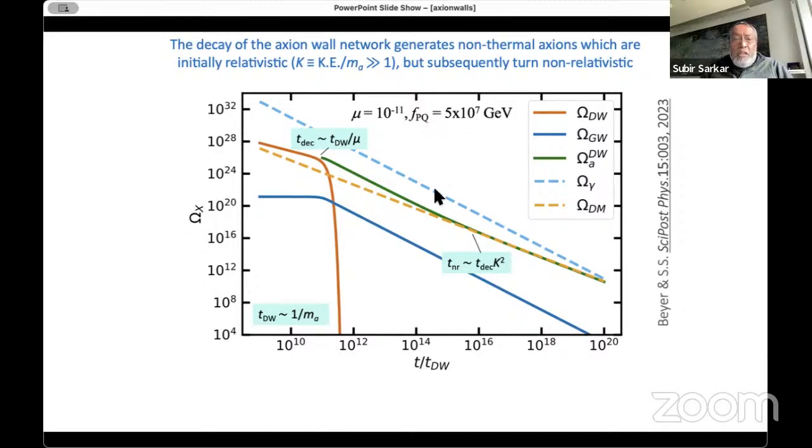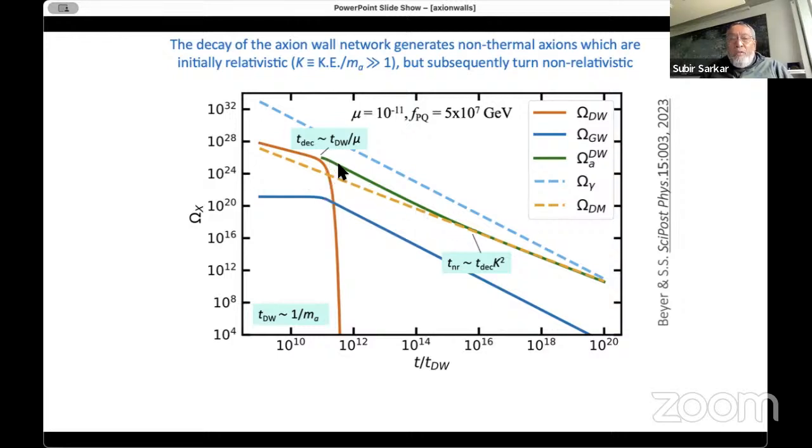What is shown here is the energy density in the walls, which as you see here is scaling as 1 over T, the brown line. And then at some point, the tilt is enough to make the wall network collapse, and it collapses exponentially. But when it collapses, the energy density doesn't just disappear. It goes into relativistic axions, which then follow this green line. The green line is steeper because relativistic particles are redshifting, in contrast to the dark matter in the universe, which is this brown line here.